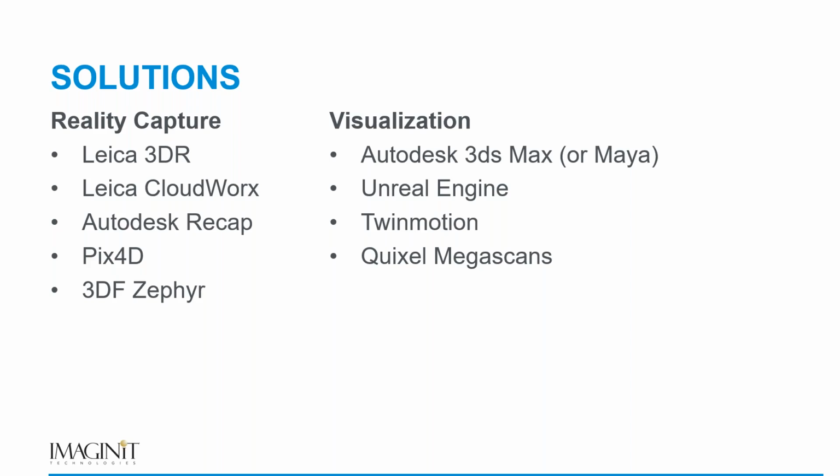In terms of visualization, in the Autodesk world, we have 3ds Max and Maya for mesh editing. There are other programs like Alias. What's the other one for manufacturing? VRED for visualization. Outside of the Autodesk realm, a company that we're partnered up with now, Epic Games, produces the Unreal Engine. We're starting to see a lot of these techniques, and one of the highlights of my demonstration will be showing how to take information from Quixel Megascans, the last bullet point I have here, and bringing it into 3ds Max, into Twinmotion, and then ultimately we can build that into the Unreal Engine to get to augmented reality and other forms of virtual reality.